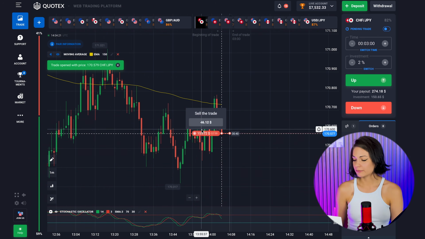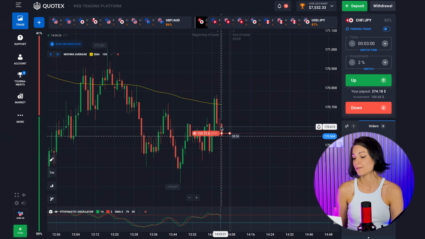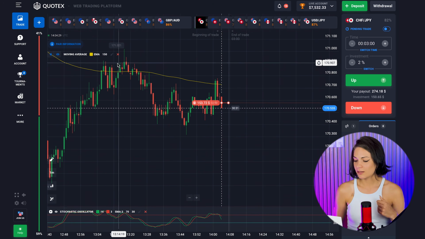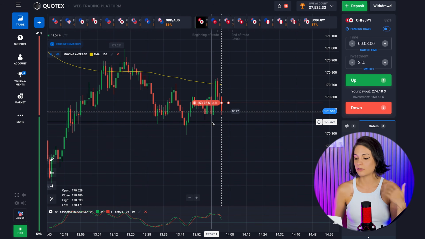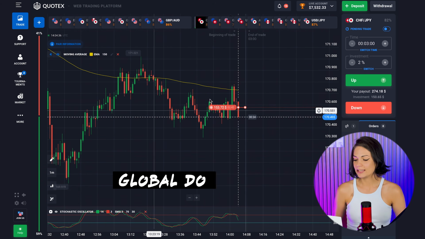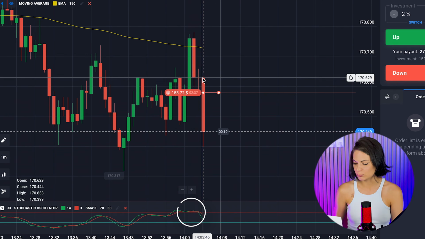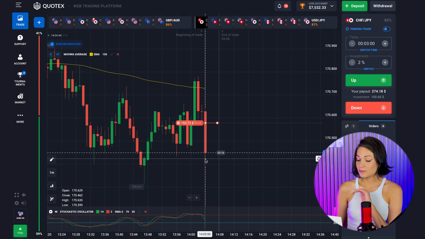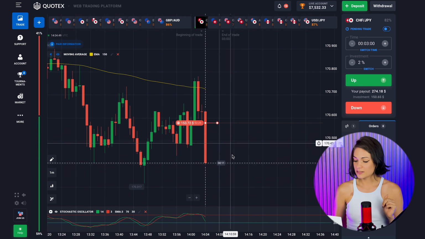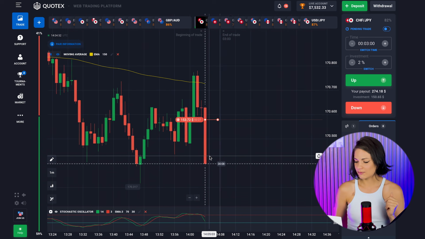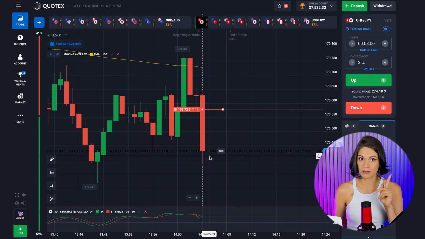Alrighty. Right here we have a similar situation, but 82% of payout. Oh gee. And of course I'm gonna enter into a trade here, and we see the same picture. The yellow line of EMA is higher than the price, signaling us the global downtrend, and stochastic is also giving us the signal for the downtrend, and we're entering at the beginning of this gigantic red candlestick, and I hope there is no correction after, and the price is going to be fixated somewhere in this level, and we will find out for sure in 2 minutes and 20 seconds.